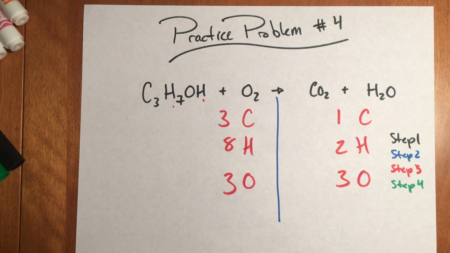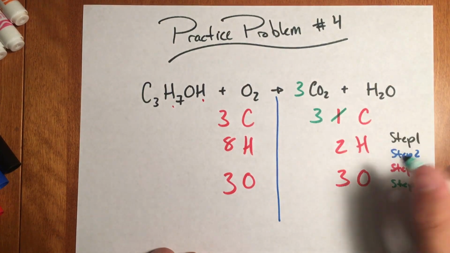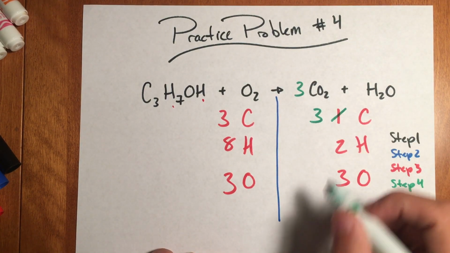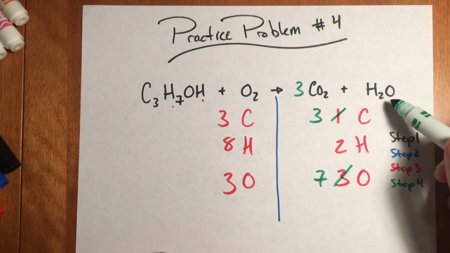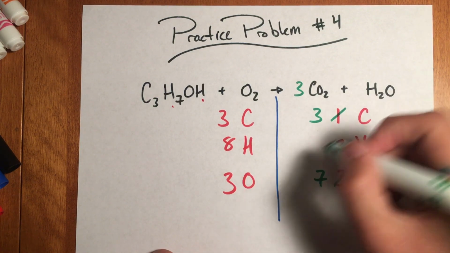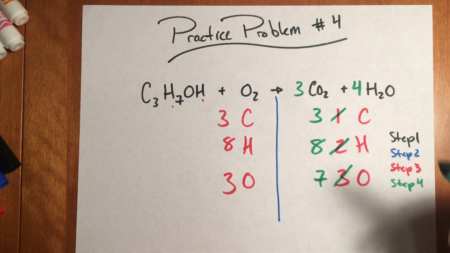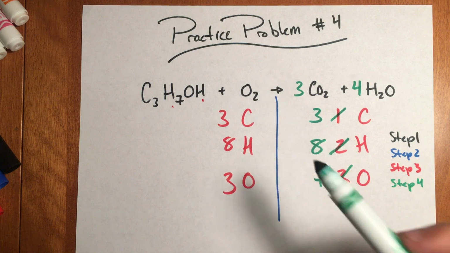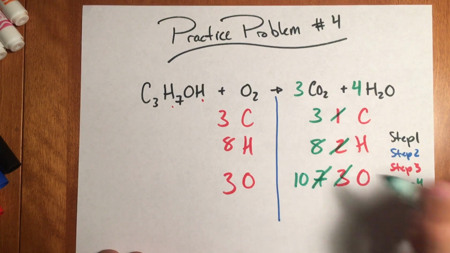That's great. That's awesome. But this is kind of when it starts to get crazy. So first thing we should do is either balance the carbons or the hydrogens. It really doesn't matter. Let's go with the carbons first. So that means I need to put 3 here, changes that to a 3, but it also changes the oxygen to a 7, because this is 3 times 2, which is 6, plus 1 is 7. Then I need to balance the hydrogens. So all I need to do is just put a 4 there, changes that to an 8, then changes the oxygens yet again. Again, why you balance oxygen last. So that's 6 plus 4, which is 10.